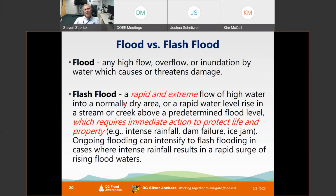The other thing that can happen, in the wintertime, is that we can have ice jams on some rivers, and they build up a big pool of water, and then all of a sudden that gets released. We don't have to worry too much about dam failures around here, but you could have a flood situation where we have a flood warning out, which I'll talk about in a minute, and the water could quickly rise. If that's the case, then we'll put that word flash in there, the flash meaning rapid and extreme flow.